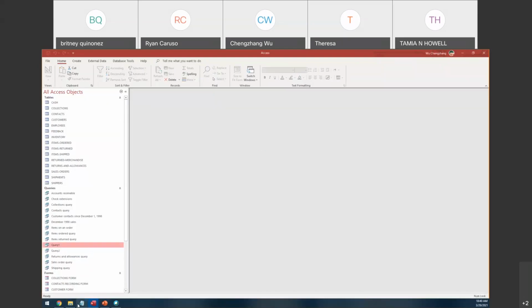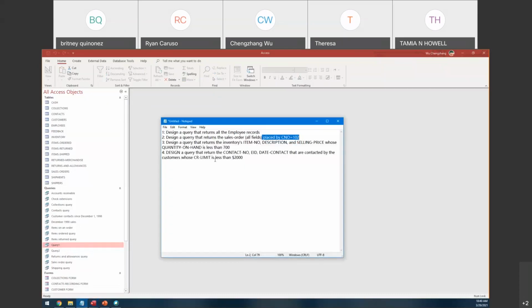Next, I'm going to create a query that returns the inventory's item number, description, and selling price, whose quantity on hand is less than 700. Well, this is the difference between the third query and the second query.